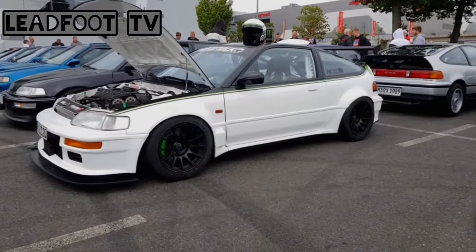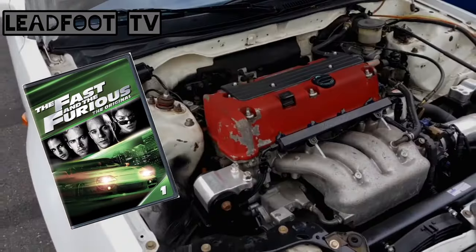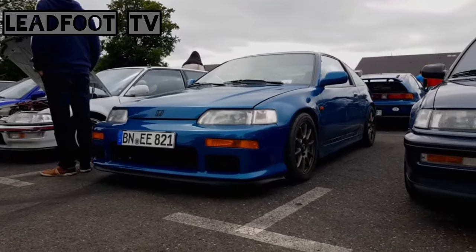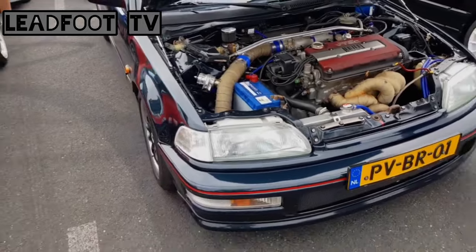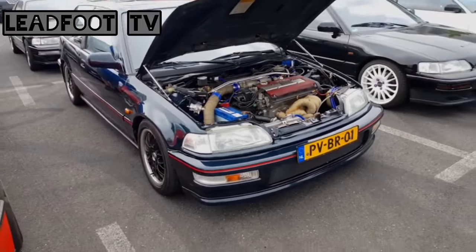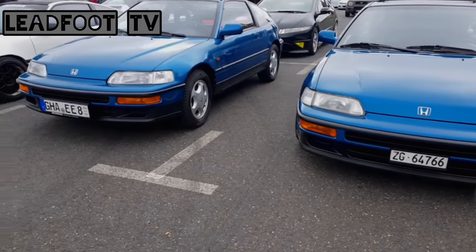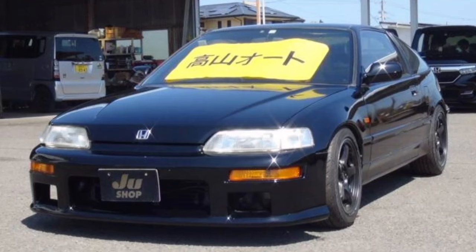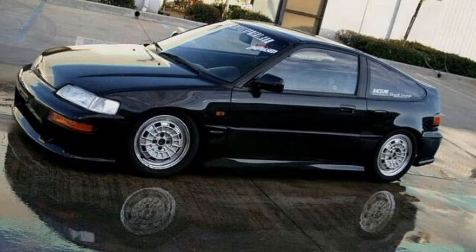It was the time of the first Fast and the Furious, Gran Turismo, Need for Speed, car meets — I had a great time. It's such a shame that CRXs nowadays are such rare vehicles. Back in the day I bought them for about 2,000 euros, even the VTi models. Those days are long gone. Good examples are now fetching more than 5,000 euros for a reasonable car, and more than 10,000 for a mint version. But if you ask me, are they worth it — yes, they are. If you still have one, cherish it and love it, because the time of little pocket rockets like the CRX is never coming back.